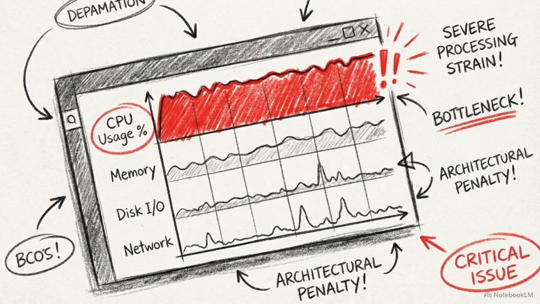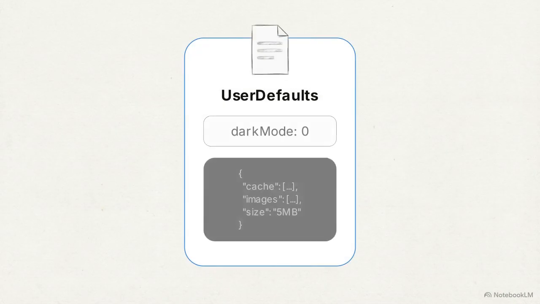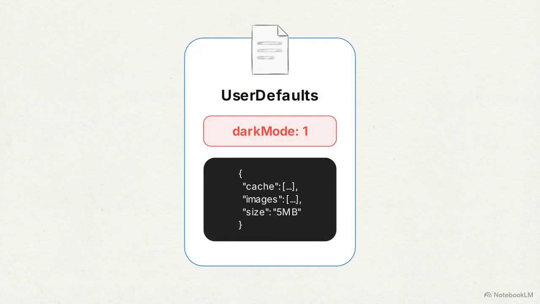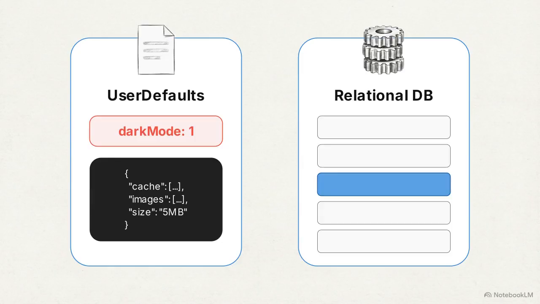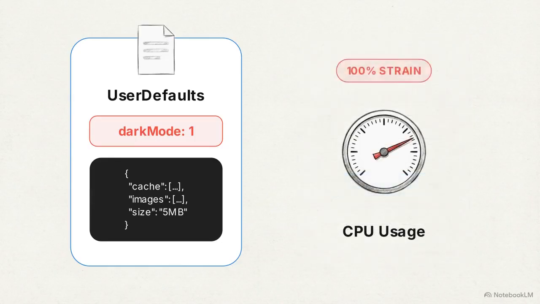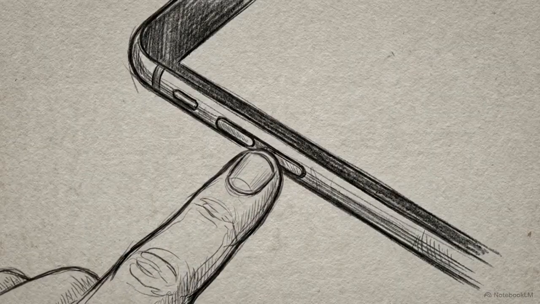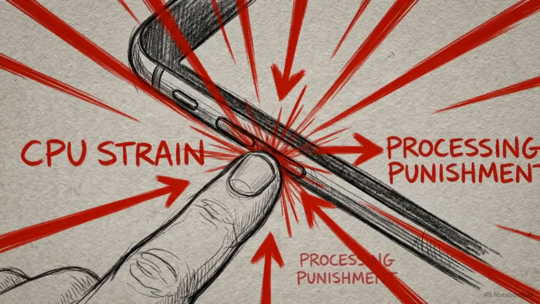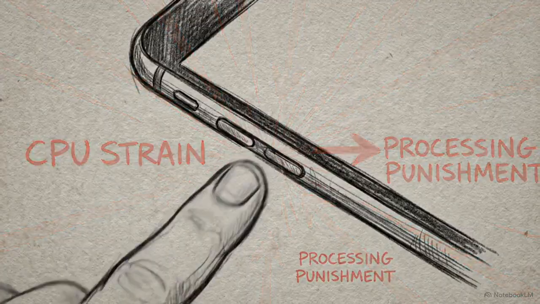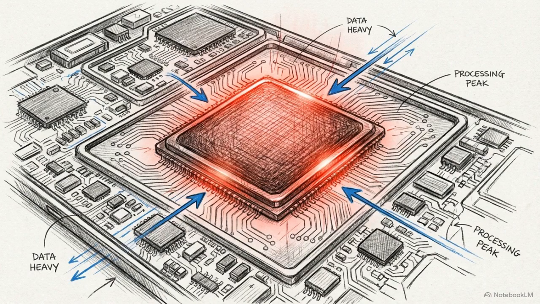The architectural penalty scales further when the application attempts to modify data within that loaded file. A single Boolean changing from 0 to 1 immediately forces the entire file to be serialized and rewritten. UserDefaults cannot execute partial updates, unlike relational databases that perform granular modifications. Repeatedly serializing multi-megabyte strings generates severe CPU strain. You end up punishing the processor every single time an unrelated, lightweight setting, like a volume slider, is toggled. Overloading UserDefaults turns minor state changes into heavyweight data processing events, draining device battery and wasting CPU cycles.